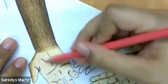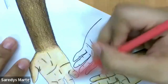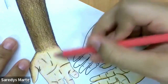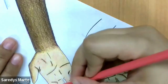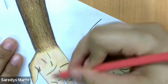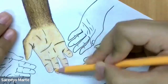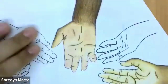And so this is really the fun part about coloring different skin tones, the thousands and thousands of different variations of color combinations you can use to color different people. And some parts have more, like right there, right there. And go back in and do some more peach. But generally speaking, yeah.